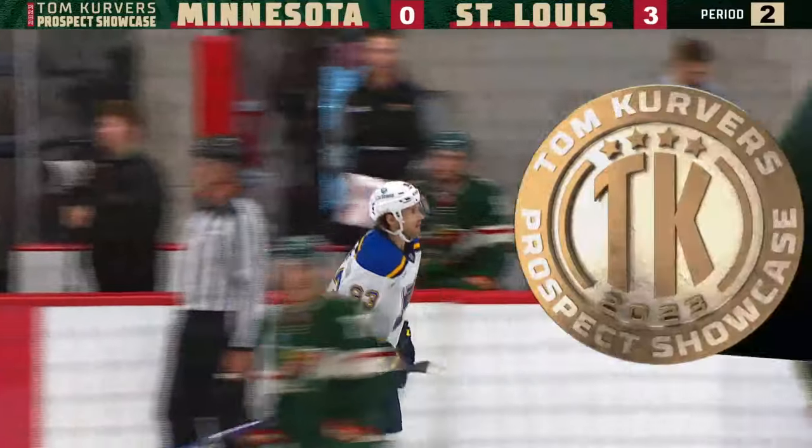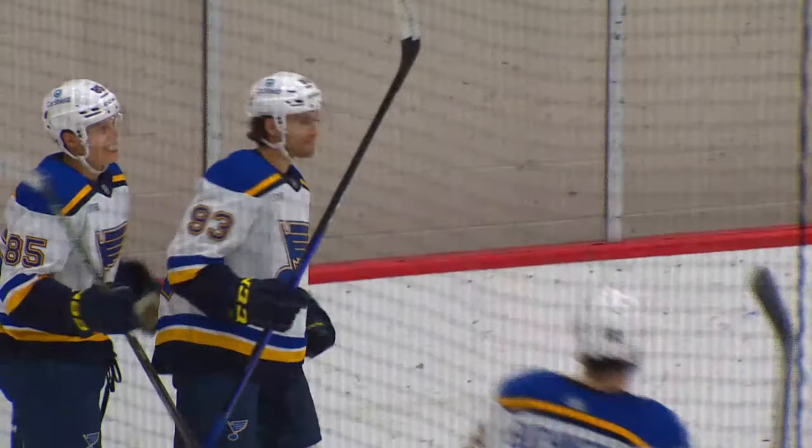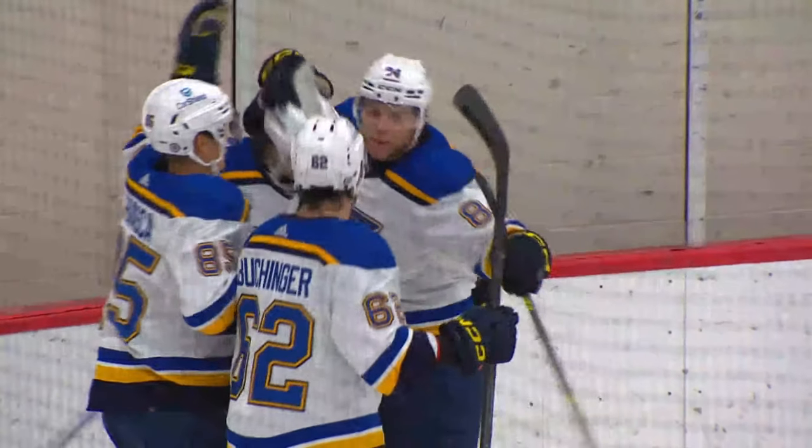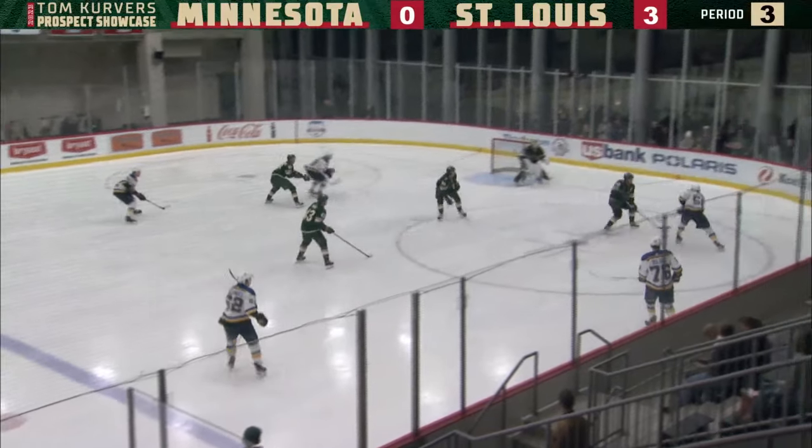Bonaparte, who comes off a year with Schwinn again in the QMJHL where he scored 16 times, has his first of the weekend with a very sneaky release. You don't see Jesper Volstead off his angle too much, but he might have been a bit shaded to the left there. You don't love to give up your feet in that scenario.